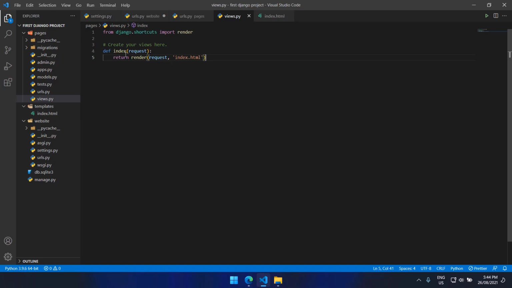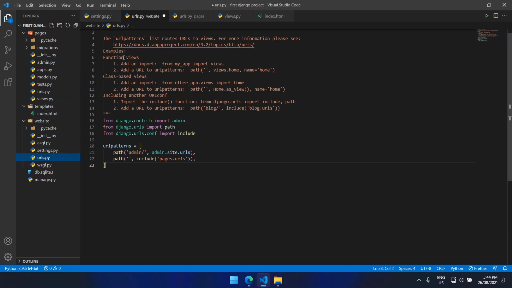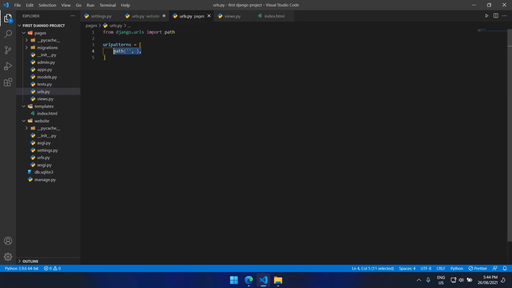Now that we have created the index function, we have to connect it to URLs. From here it says if you have a function, you have to do this, right? In URLs, we just paste it over, and here you just forward nothing.